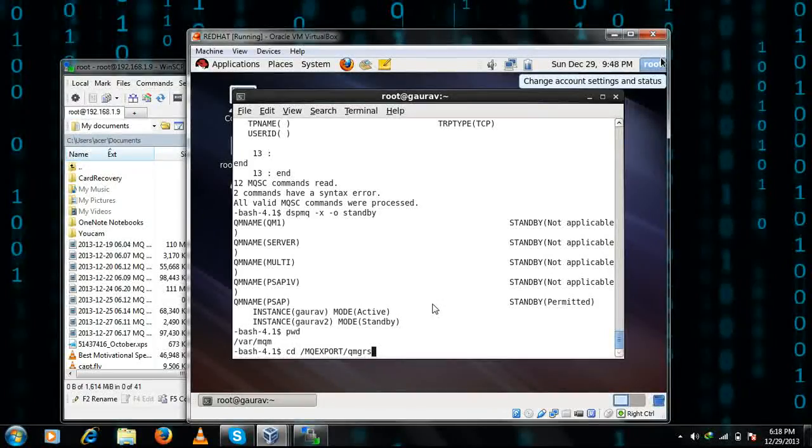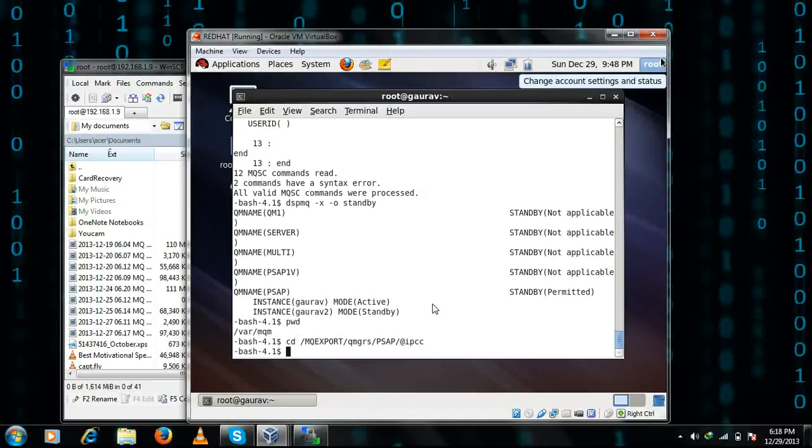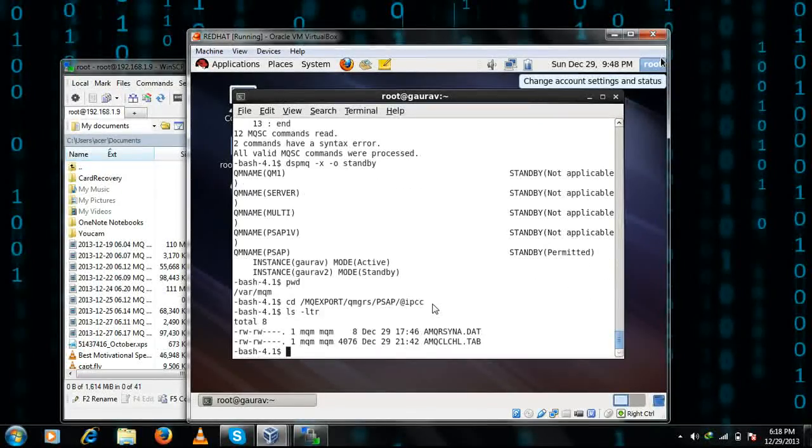This was the path that we specified for the MQ data files. Queue manager name is psap, and the file can be found in this directory at ipcc. We do an ls -ltr. See, here we have got amqclchl.tab. We'll modify the permissions.